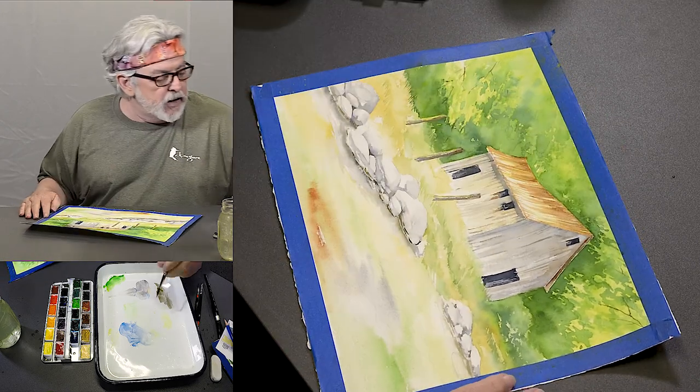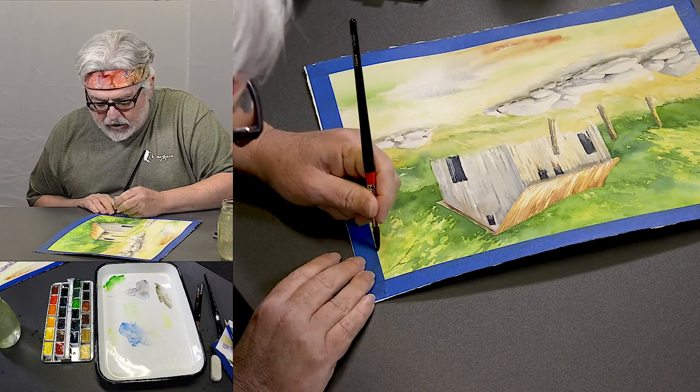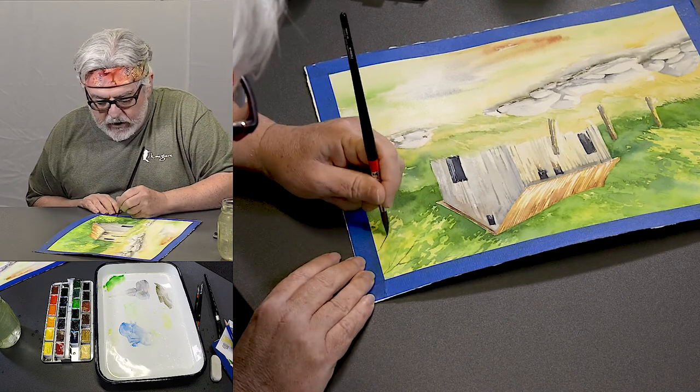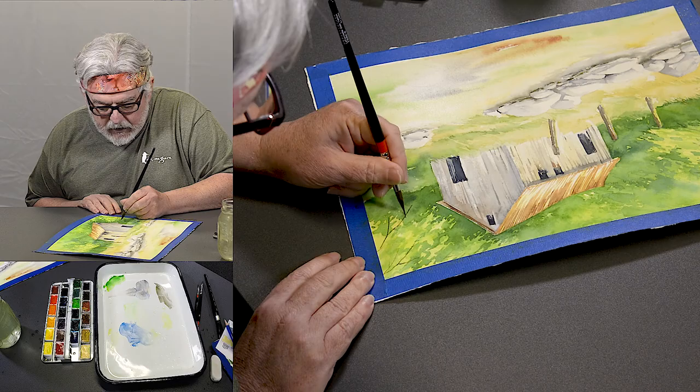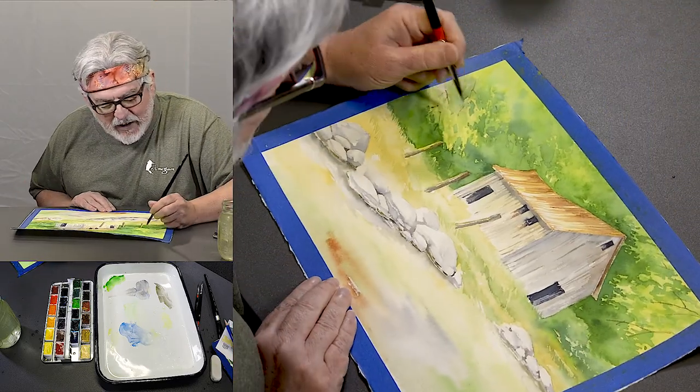So, as you can see, it doesn't take a lot. You just want to give the impression. I could always try to edit it so that the painting stays fixed and you just sit around. Yeah, exactly. I'm okay.